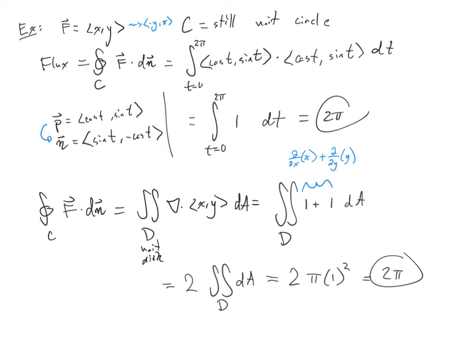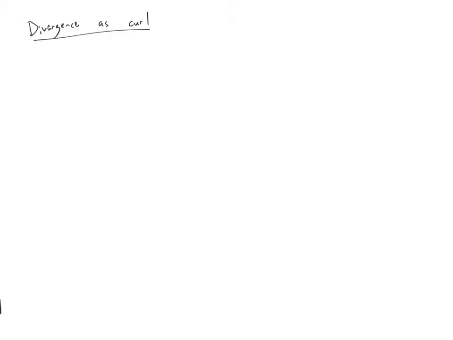Which means that both of these forms of Green's theorem are the same theorem, they're just 2 different ways of thinking about the theorem. In fact, let's show that these things really are the same idea, that you can think of divergence as being a curl and vice versa. So the idea is that you switch what your vector field is.